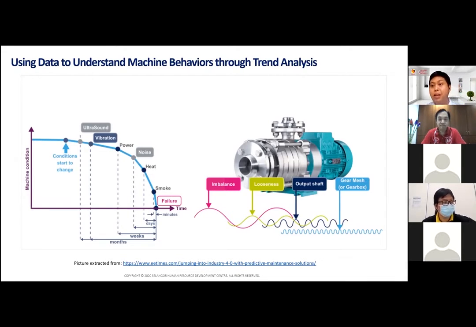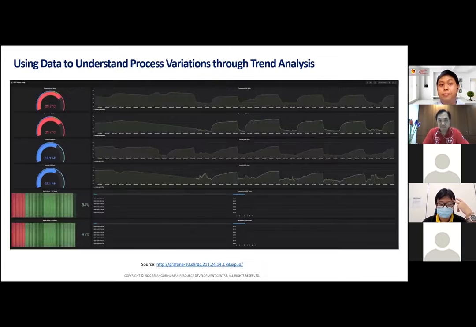We do have many experts who have been working in the industry for over 20 years. When they walk past the machine and hear the machine make very funny sounds, they know that the machine has a problem, but it is not data driven. It is based on experience. But now you want to use data to validate that the machine has a problem happening. So this is how machine data is being used to tell you a story.